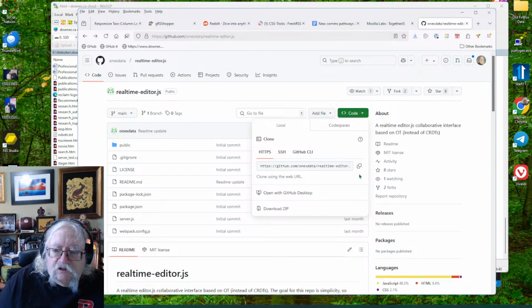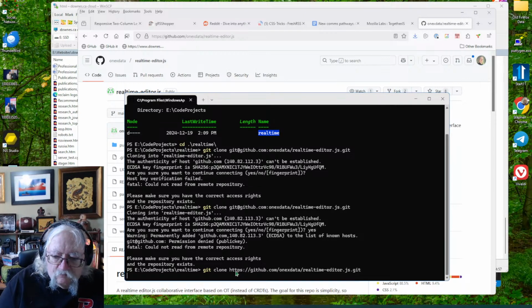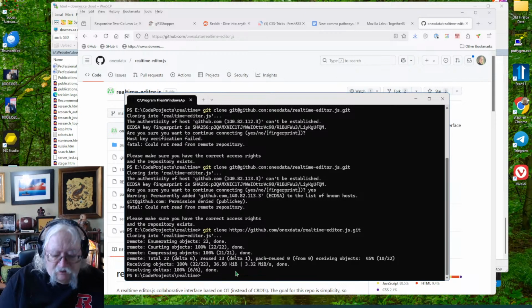I see. Okay. Let's try this. Git clone. There we go.